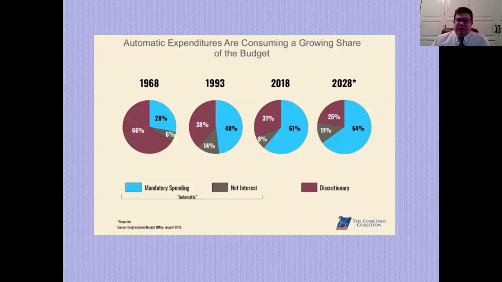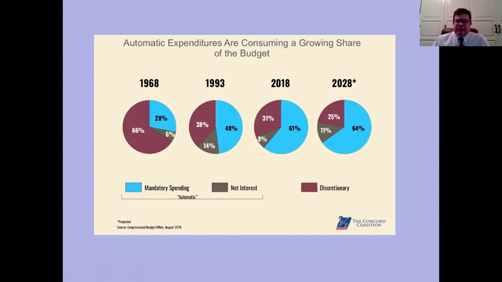Now, one of the things that we see as we look at the gradual evolution of the budget in prior and future years is that mandatory spending has expanded exponentially and become a much bigger part of the federal budget. Social Security started in the Great Depression. Medicare and Medicaid came along during the Great Society programs in the 60s, but they were greatly expanded as we went through time. If you look back to 1968, those mandatory spending programs only accounted for a little bit over a quarter of our overall spending.